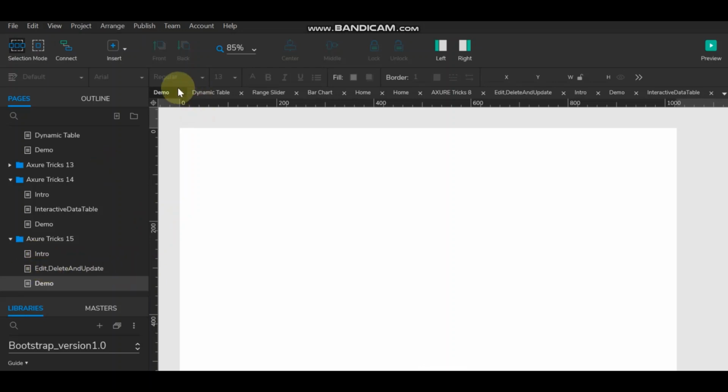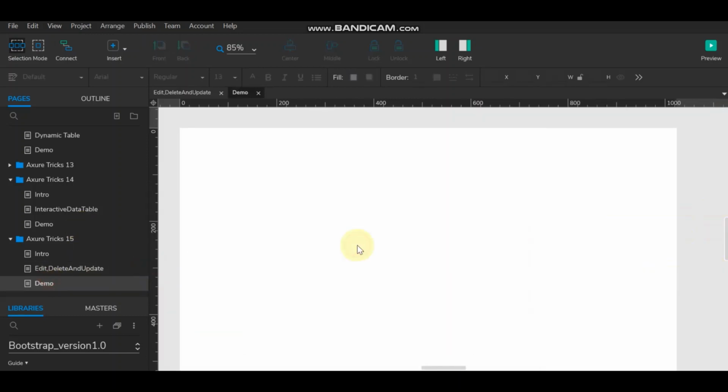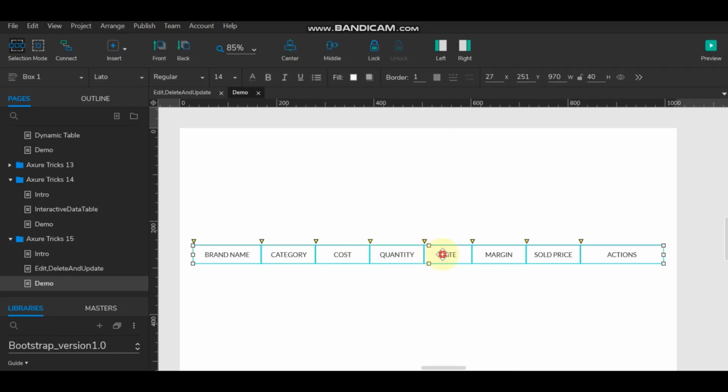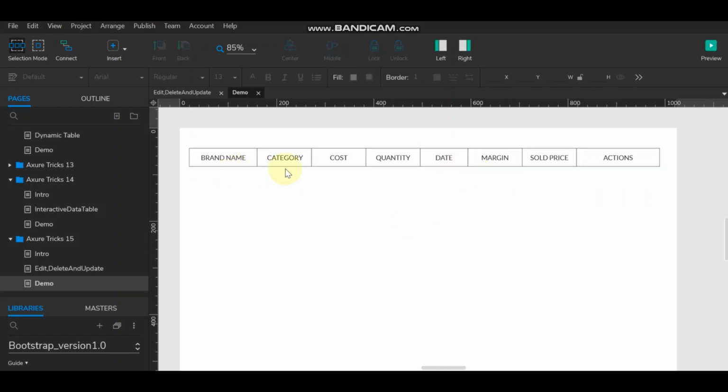So here we have brand name, category, cost, quantity, date, margin, sold price and action.